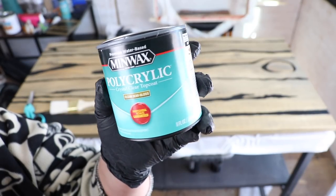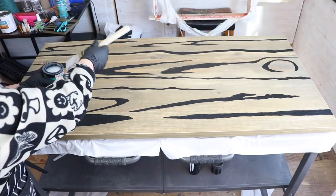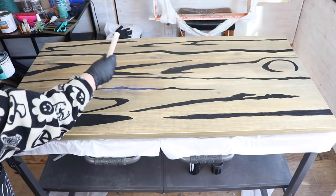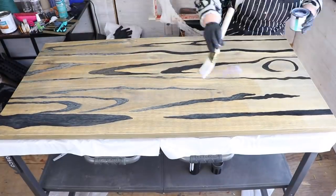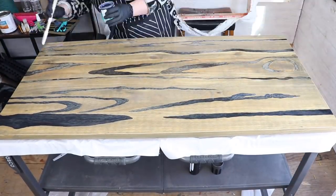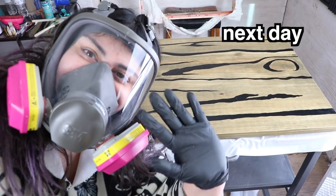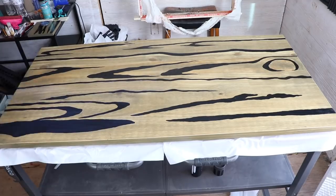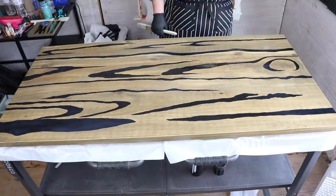So, spoiler alert, this stuff did end up working, but painting it on in the moment was terrifying because as I was painting it on, the color changing paint was doing something real weird. And I thought I had ruined it. I did go in with a second coat and everything because I was like, hey, if I ruined it, I've already ruined it. So what have I got to lose? Here's a second coat. So it was doing something really weird to it, making the color kind of change to this light tan color as I was painting it on. But it did end up working. So I don't know.